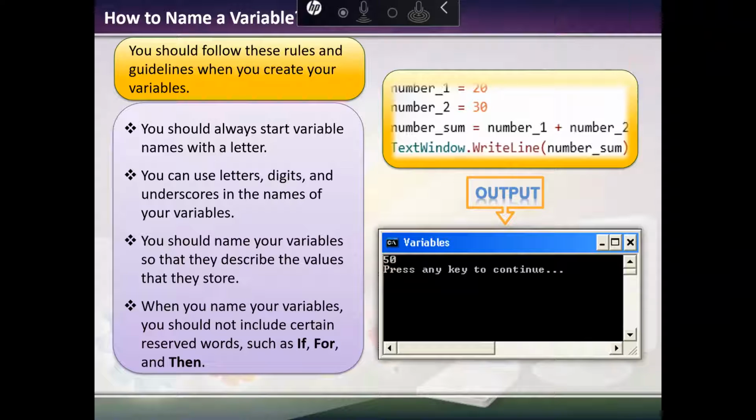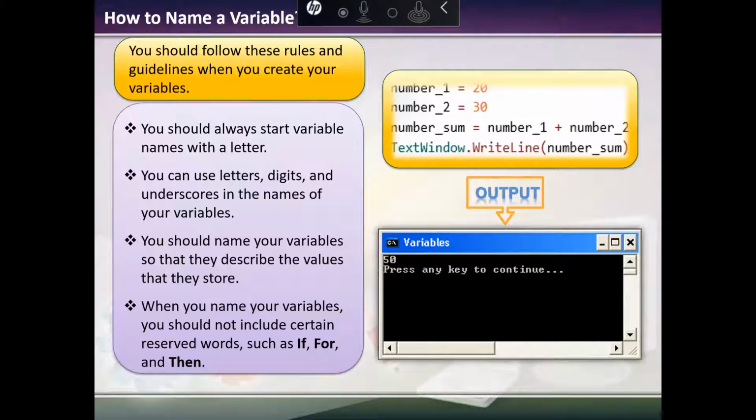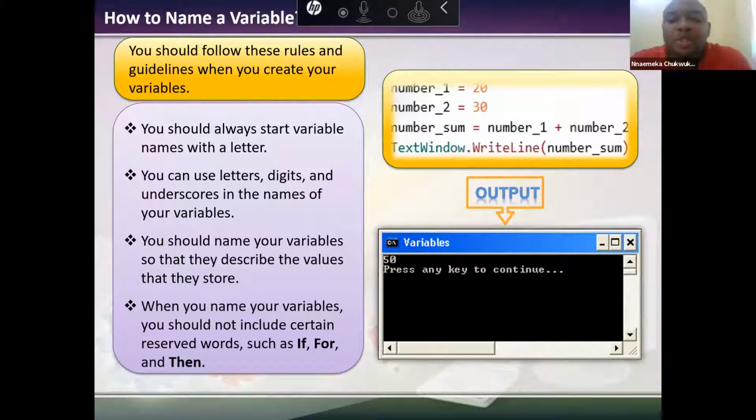It says the variable number underscore 2 is used, but its value is not assigned. Are you sure you have spelled it correctly? So it says number underscore 2, the value is not assigned. Yes, it's saying it is used, but the value is not assigned. Are you sure you have spelled it correctly? So that means you've not used it. So look at your number underscore sum, it is equal to what?